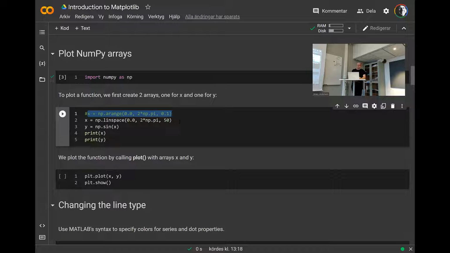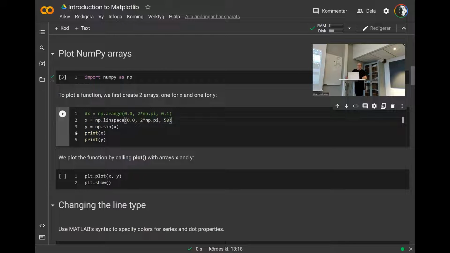The problem is that you don't know that it includes all the values that you want. So there is a better command called linspace that tells you the starting point of the range you want to plot and the end value. And linspace will guarantee you that you have both the starting value and the end value in your X range. And then you just tell it how many values you want.